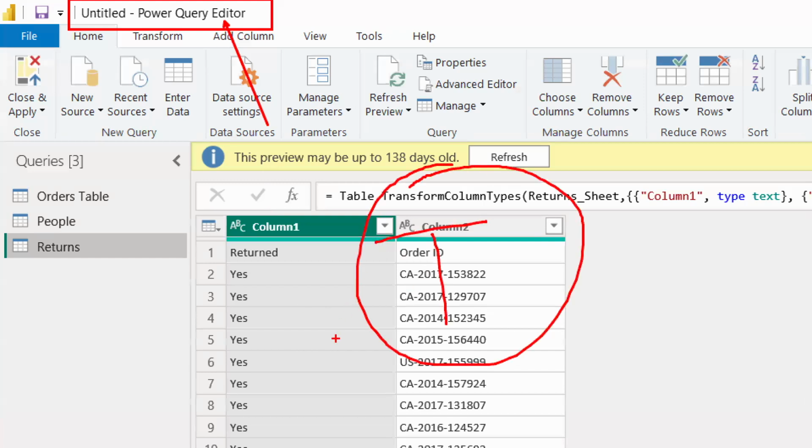Getting my point? So any transformation, let it be addition of a column, deletion of a column, derivations that you want to do, you want to get rid of some top rows. Let's say you want to get rid of like 5, 6 rows from there, and you want to get rid of some bottom rows. All of that is part of transformation, transforming your data. So you have to be in this window to transform and apply all those transformations.